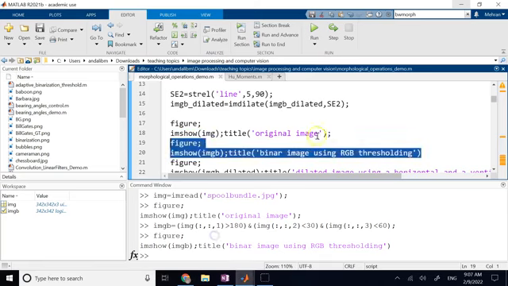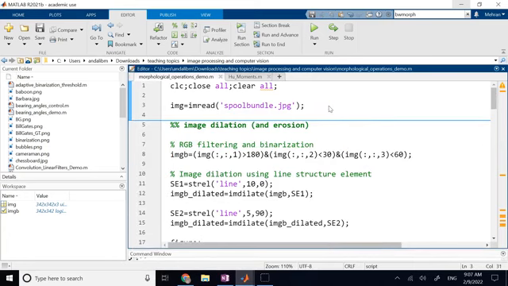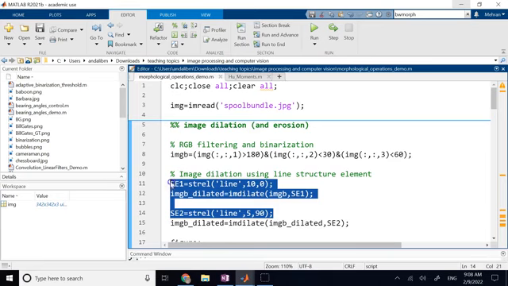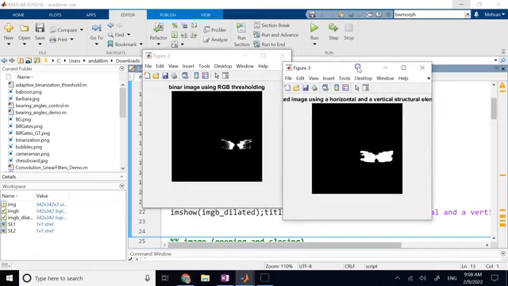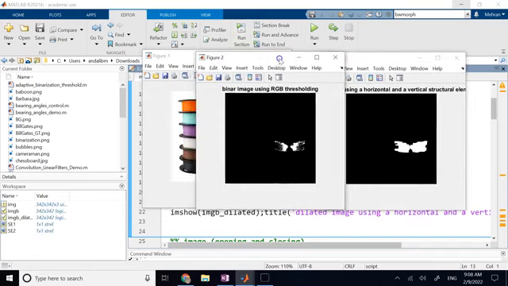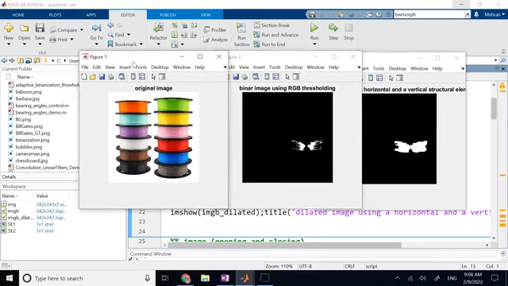So if I go to my code, I have written this big demo code, which I will share for you. You can find the download link under the video description. So here I read the image, you can see. And then here in the next section, as I said, I binarize it, and you see here I use 2 lines as a structuring element, and I dilate it in 2 separate steps, and then I show you the final result. So let's go ahead and run this. There we go. So this is the final image, as I showed you. This is what? The original threshold result, thresholding, and this is the original image.